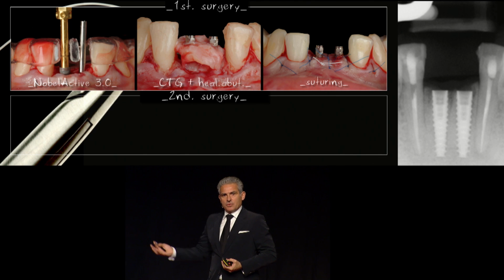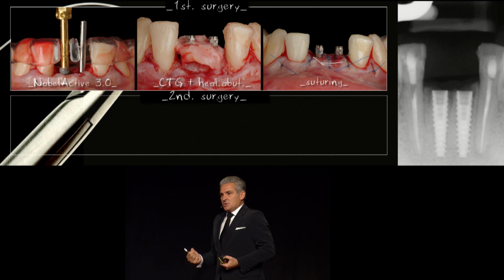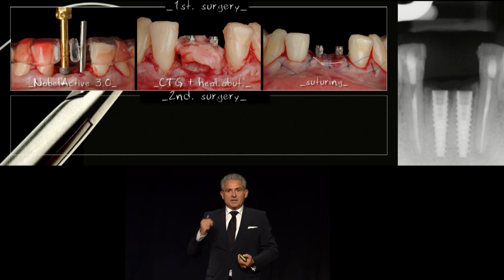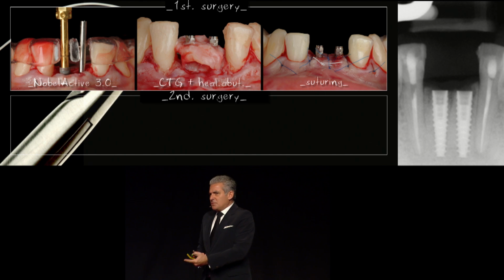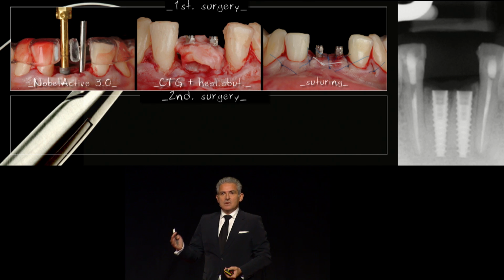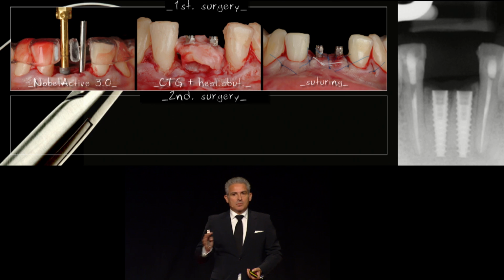because maybe the quality or the quantity that I want to get from the patient is not enough. You need to understand that a lot of patients that I get into my practice are desperate to have a final nice outcome. Okay? And people tell me, hey, are the patients willing to go through connective tissue graft? Well, you have to understand something. The morbidity of this procedure is way less than taking tissue from the palate and way less than doing bone surgery.